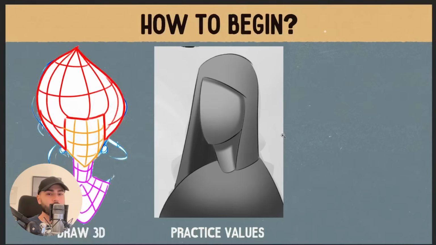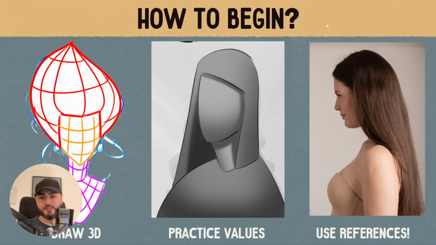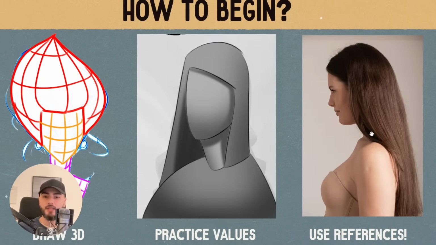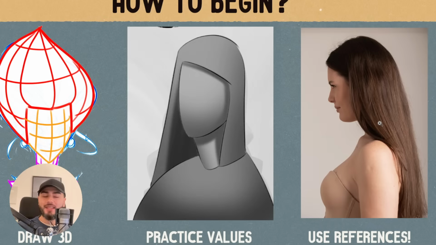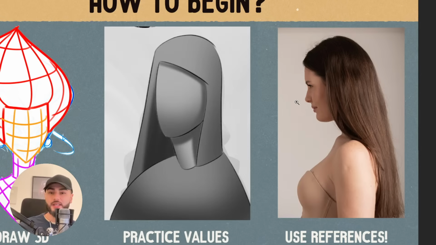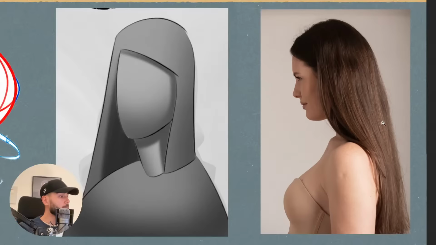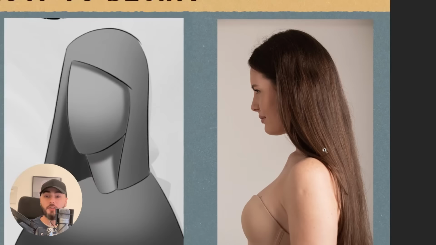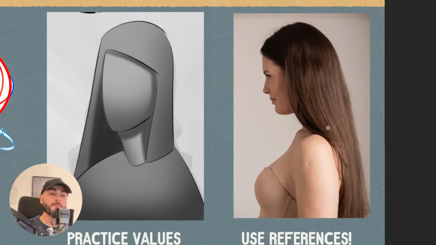Now, tip number three. Please, use references. How many times have I received the question of like, do you use reference? How do you use references? Any professional artist out there will tell you using references is not terrible for your art. We don't remember everything. Even if we have drawn, you know, this little 3D figure in here 1,000 times, our head doesn't remember all the details. Reality is very, very complex. So when you're painting anything, human figure especially, very, very complex, make sure to use references. They are going to inform your painting and make sure that you make something accurate, make something more realistic, all right?